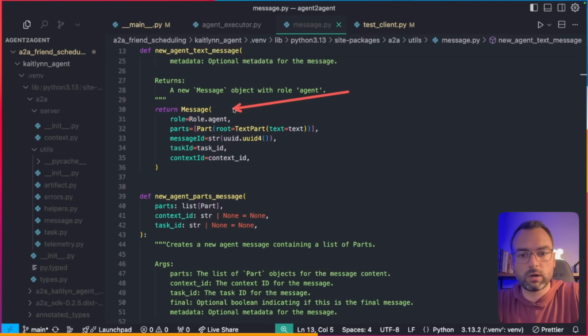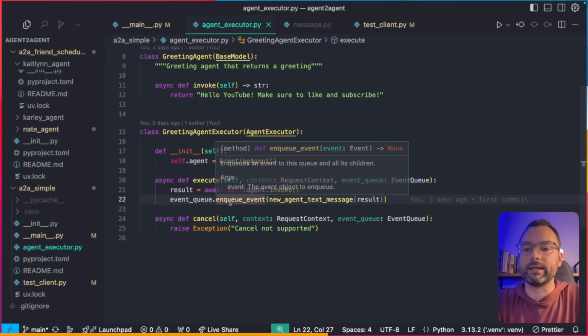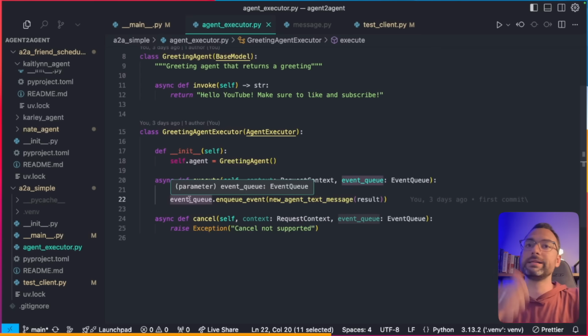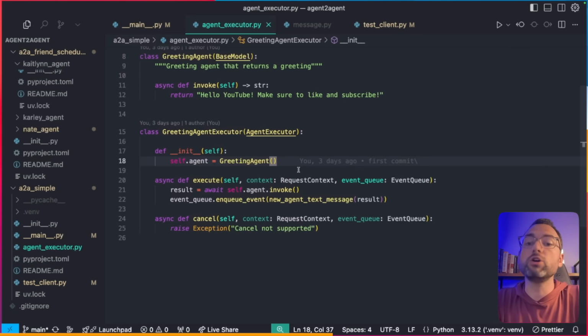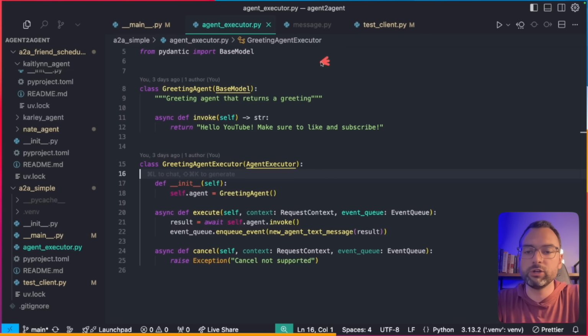So going back to core concepts, we said, hey, a message always has a role, parts, and some other additional information like message ID, task ID, and context ID. So all it's doing is it's creating a message that's going to eventually get sent back to the client. That's all that's happening. So we're just adding it to the queue, and then the event queue eventually will pop the message back to go over to the client. So yeah, super straightforward when it comes to the agent executor. Don't worry, in phase 3, you're going to see us actually build some real agents, and just wanted to focus on the core fundamentals here. All right, let's hop back to it.